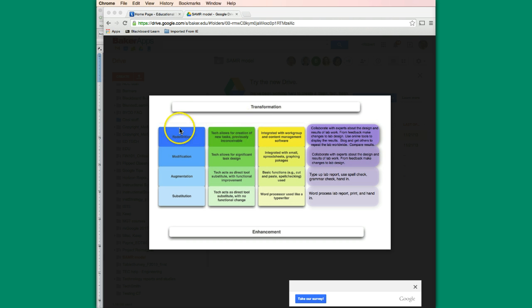Think about it this way: a redefinition example would be in a basic class. Let's say there's an expert out there that just for whatever reason you can't get him or her to come in and be a guest speaker in your class. Because of technology, that person could actually be located in a different state or even another country, and we might be able to hook them up through a web conference. So this is a way that you're redefining this particular activity, because without the technology it can't happen. If you're located in Michigan and the person is located in California, that person from California can't engage with your students unless you are using some type of technology.